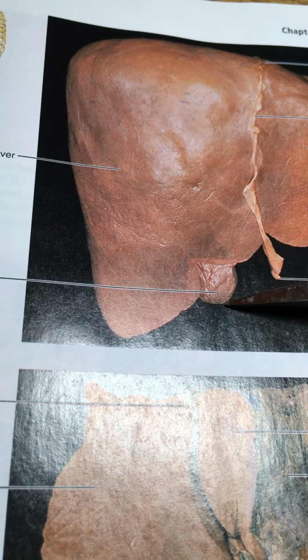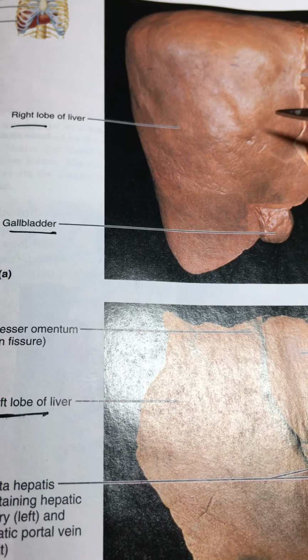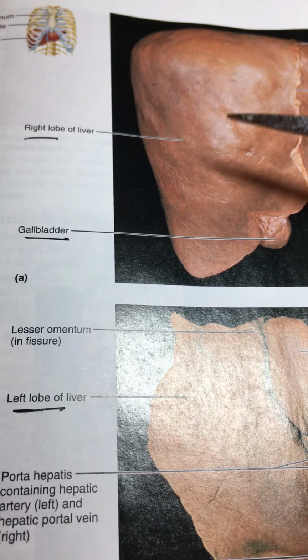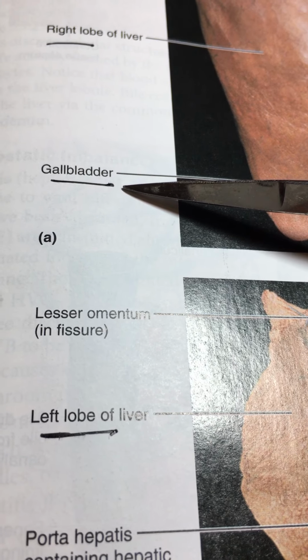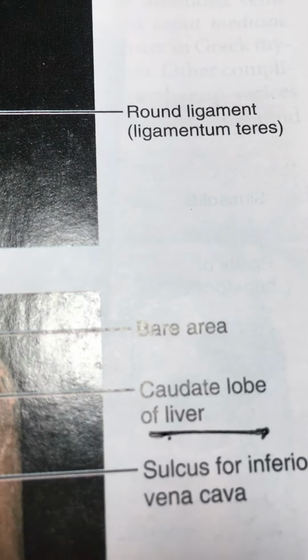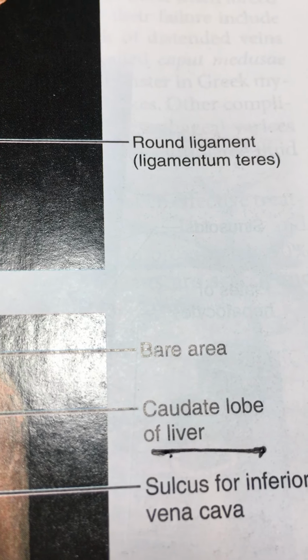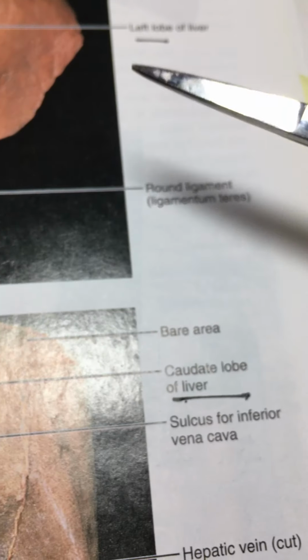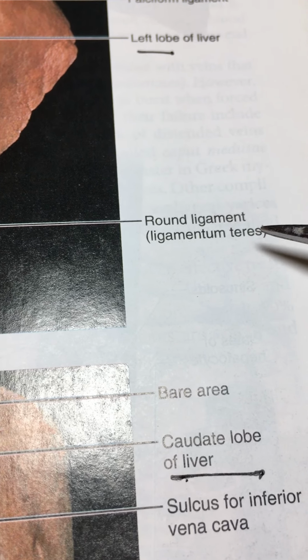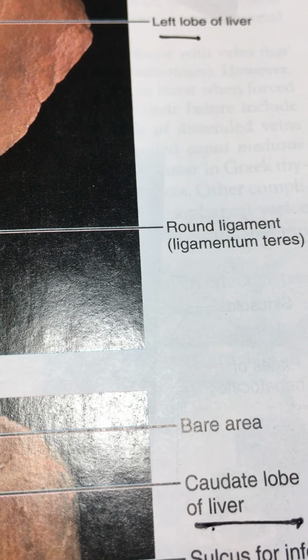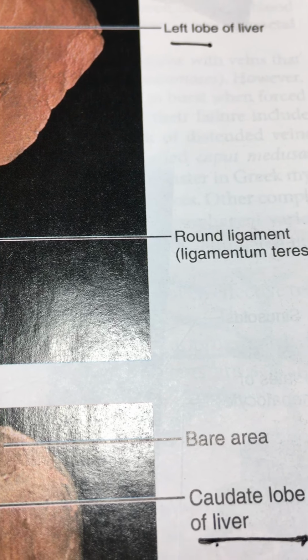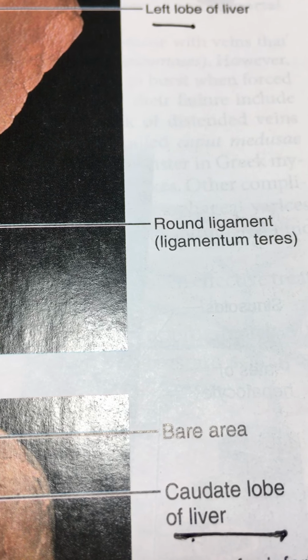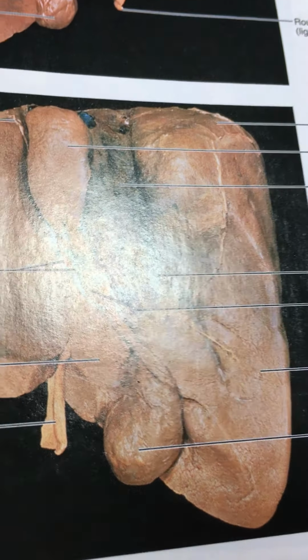But at any rate, just peeking through there, because this is a top view, not a front view or anything, we have our gallbladder right there. There's also this interesting feature right here that we should note. This is the round ligament, or ligamentum teres. Teres means round. And so this used to be the umbilical vein. The vein is what comes back to the baby's heart from the placenta, which is carrying mom's nutrients and her oxygen.